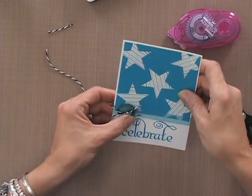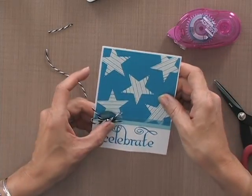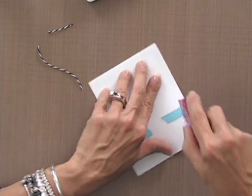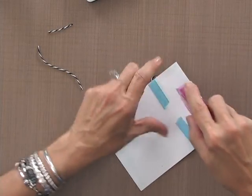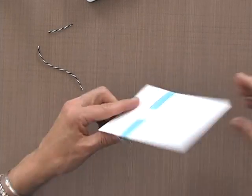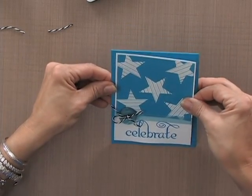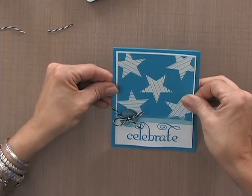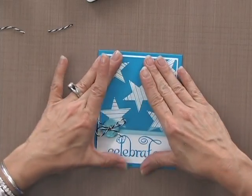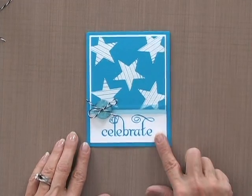And then this whole panel, and if you want, you can tack that down with a little bit of score tape or a pop dot. Pop dots work really great for the buttons. And then this whole thing is going to go on top of that blue raspberry card base. And you can see I'm using a lot of tape back here because I want to flatten out that little bit of warped stuff going on there from the embossing. So I want it to all stick real well to the card base. There we go. And there is my finished card project.